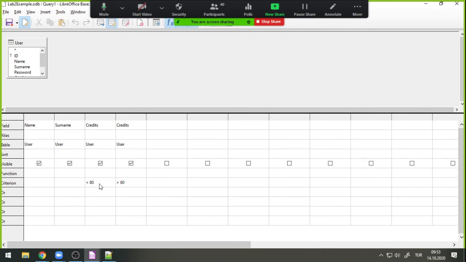Let's say this query is going to show me the users that are in some credit range. And let's specify this as the low limit. So the credit numbers should be higher than this. And let's include some other parameter for this one, this time the high limit. So these are my two parameters.